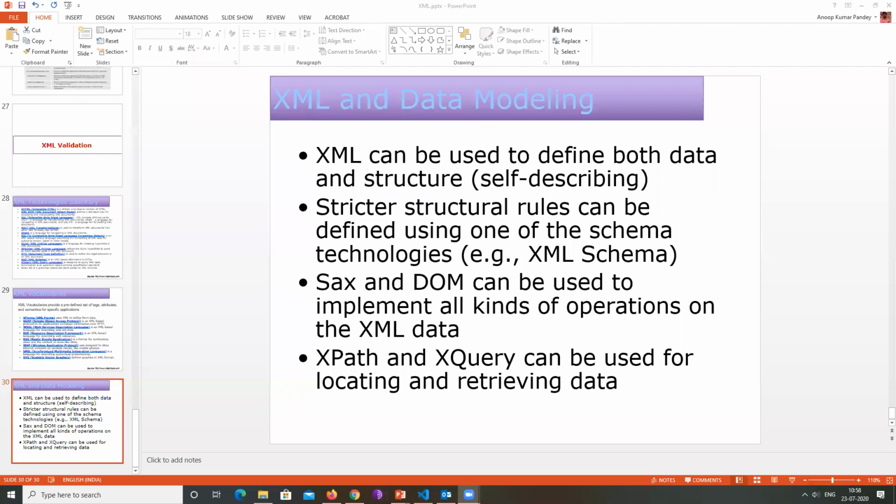Someone has written, can you please take the class a little bit slower? It is very difficult to catch up on everything. See, most of the things I had already described. The anatomy of an XML document: start, end, content, simple element, complex element. All we learned in this new class was namespacing and then the parsers. Even DOM was already covered. In fact, on DOM we saw so many examples. Now you are reading it for the first time. That's why it looks very difficult.